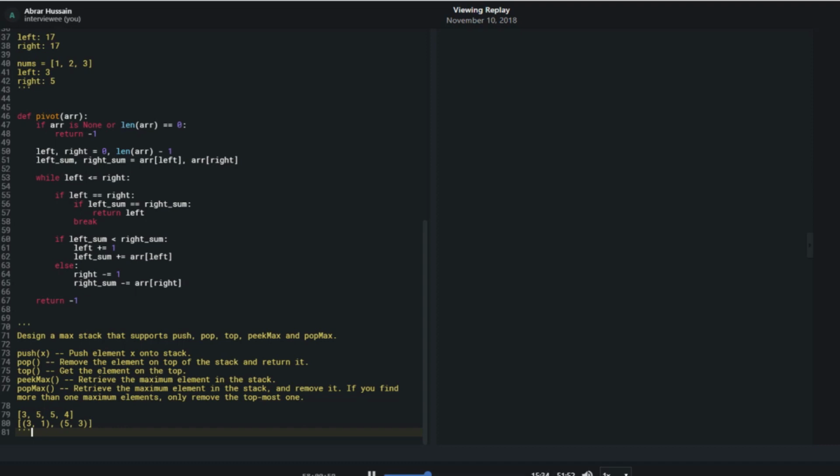Because if I were to try and pop the max, I would have to keep on popping off all elements until I find a max value, then decrement that count, then put those values back on. Yes. Okay. So can you do it in any better time? I mean, you can definitely, but can you think of a better way to do that?